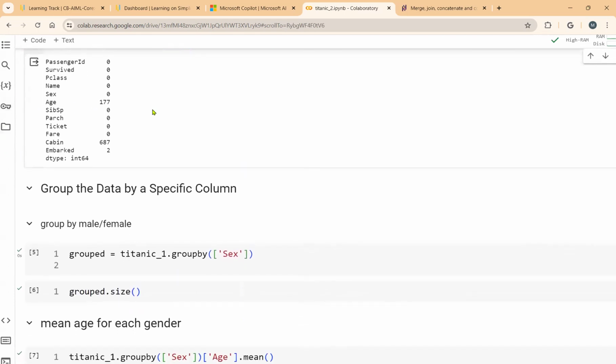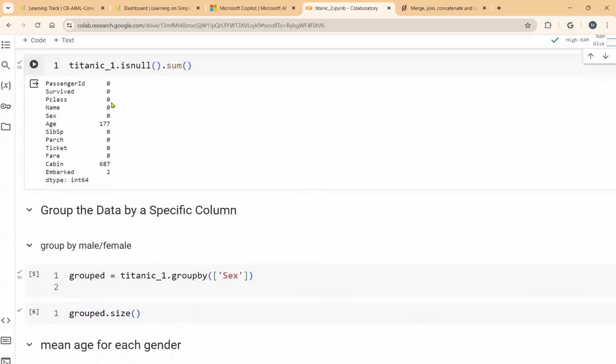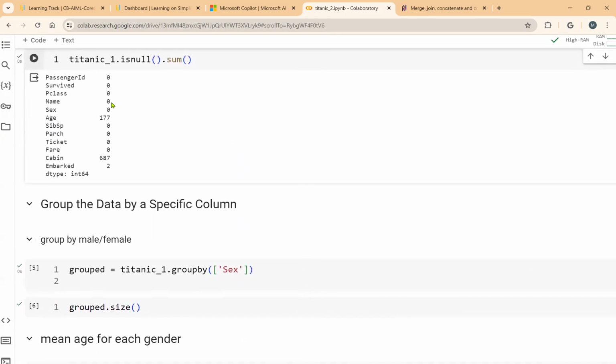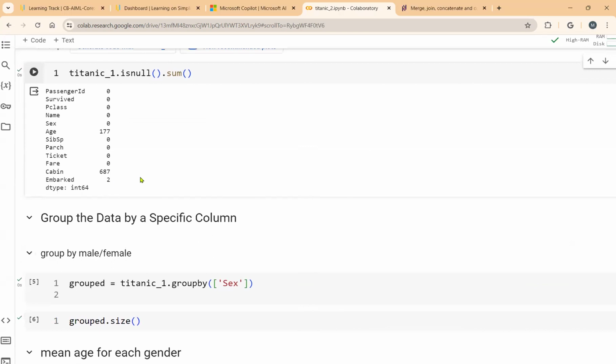Now, I'm preparing my data for machine learning, so I need to handle these missing values in the age column. One option is to drop all the missing values, but I don't think I want to, because this is not a big data set. If I drop 177 rows, that will be quite significant.